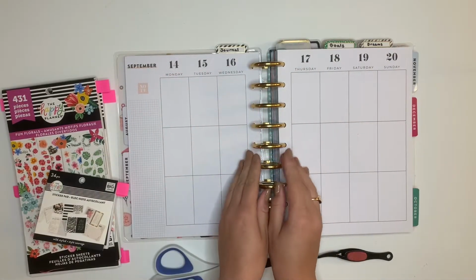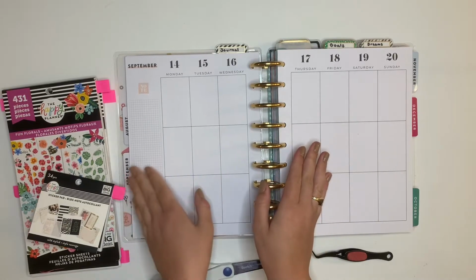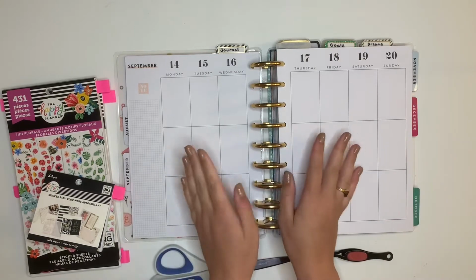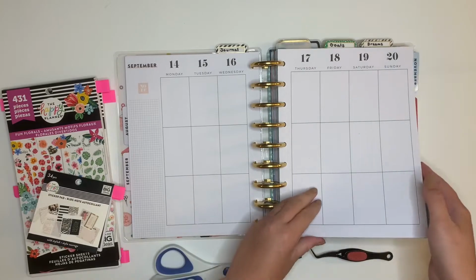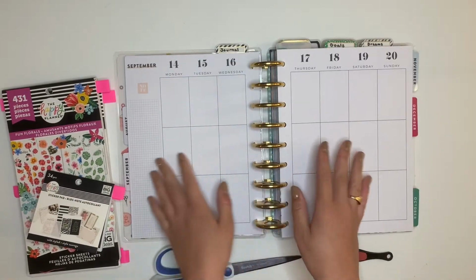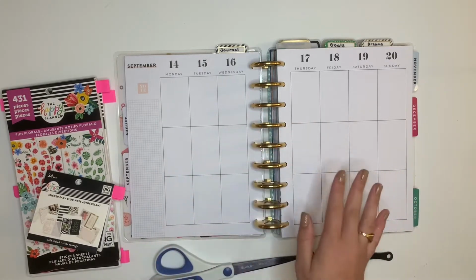This is Caitlin from Caitlin Plans, and today I will be planning in my high-low journal for the week of September 14th through 20th. This is the Wild Styled Classic planner paper, and I'm doing it in my regular high-low journal, which is squad goals. So I just put these pages in and then I'm just going to glue them so that it flows seamlessly to the next week and the previous week.